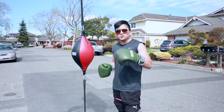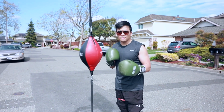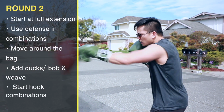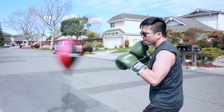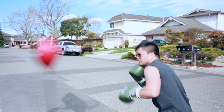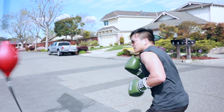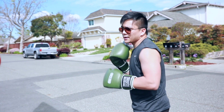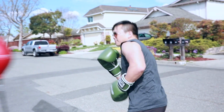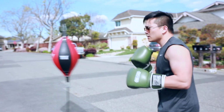We're gonna see if we can go above and beyond in each single set. You ready? Now we're gonna start doing some more of those dodges that we talked about. So let's try a double jab, duck. Double jab, duck. Double jab, cross, slip, slip. Double jab, cross, slip, slip. Faster.